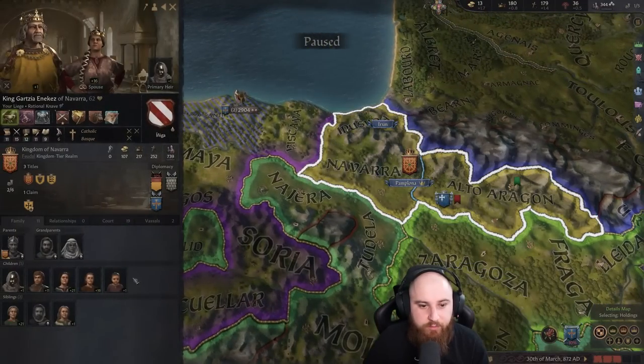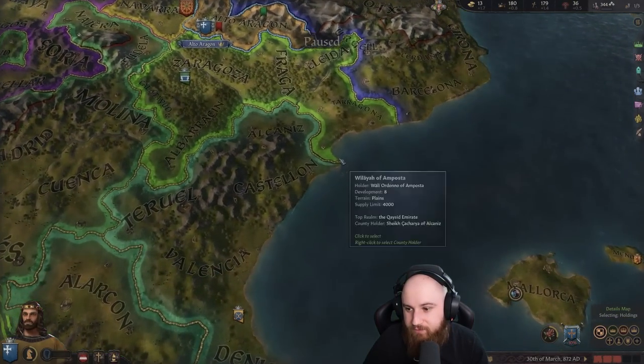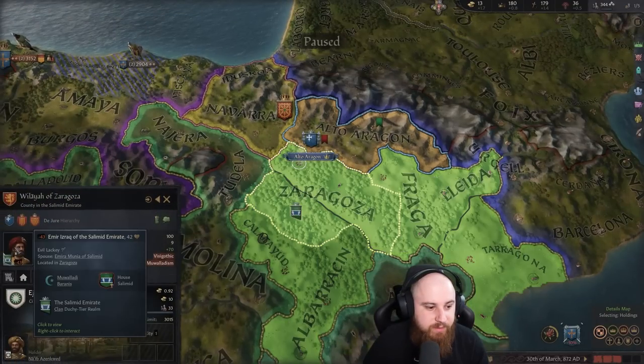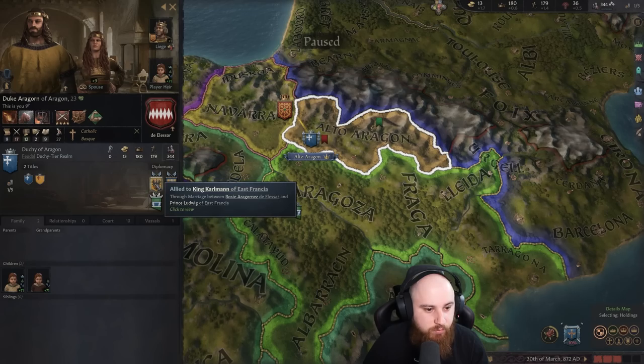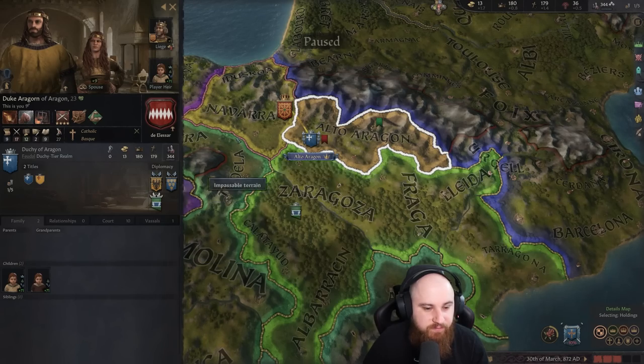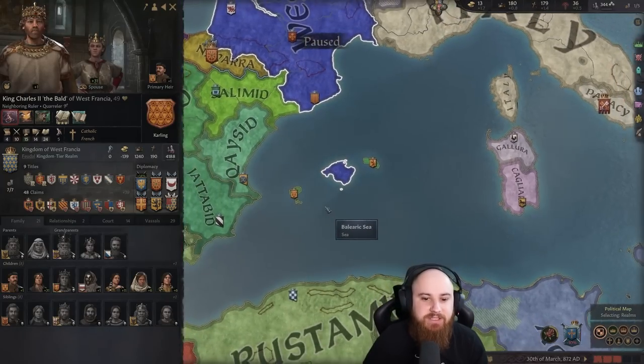Yeah, we can't overthrow Navarre because they are allied to Asturias and West Francia, so they've got like 6,000 in allies. There's also a truce now. Yes, that is true. How long is that active for? 5 years. Okay, that's fine. Oh, that's been taken by West Francia. No!